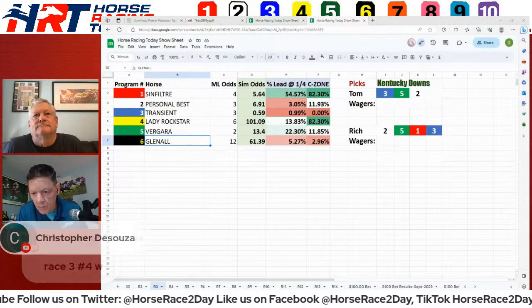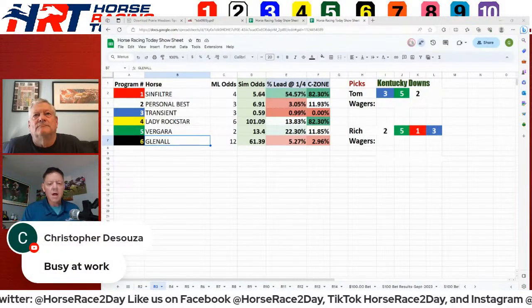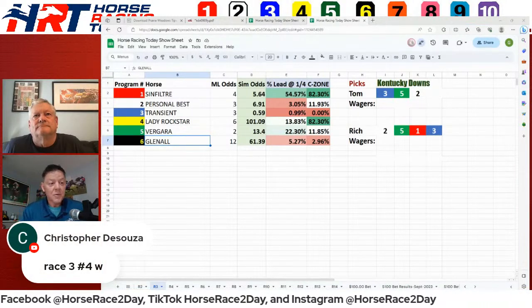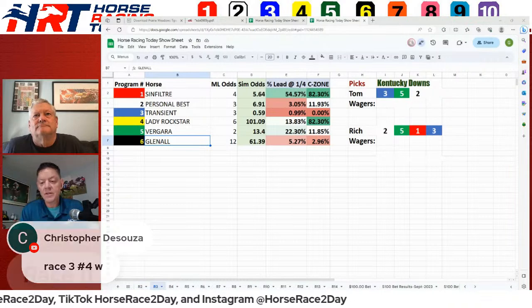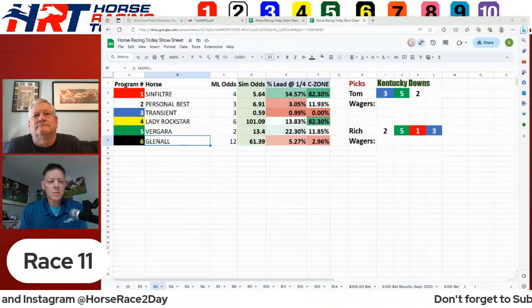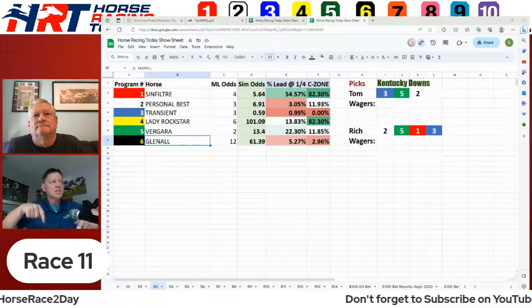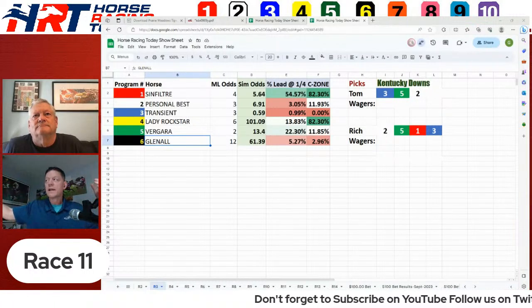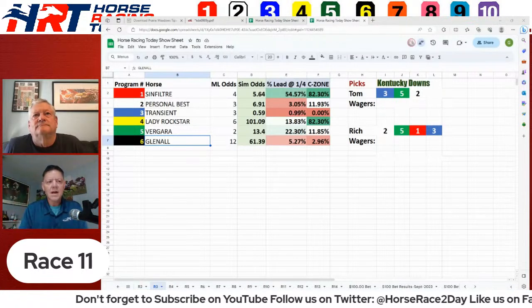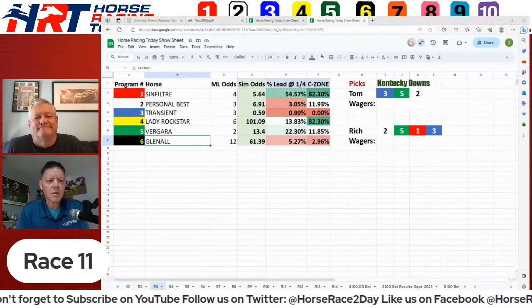Race number 3. Busy at work today? What do you do, Christopher, on the weekends? Let us know. Maybe we can refer some folks to here. I think one of the great things about our community, we hope, is that we can maybe, you ever see those commercials, Tom, where the guy's at the gym and he does this, and the lady next to him at the gym sets some complimentary business and they can work together? That would be great if we can do that sort of stuff with our community here.